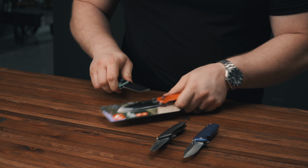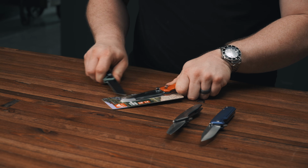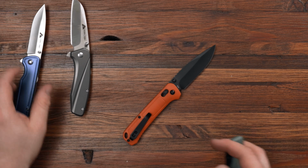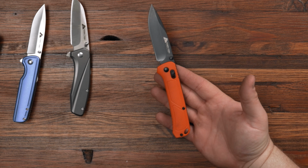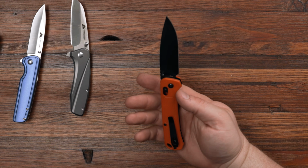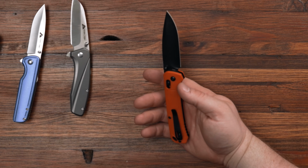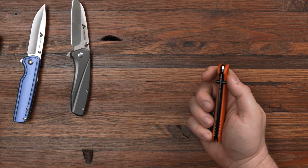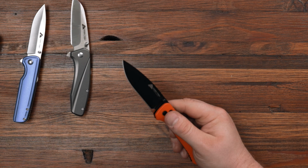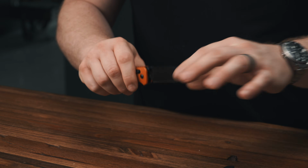And once again, we're back in this blister packaging. This one has been heralded as a bug out killer. $10 on this. $10. It just says China. It doesn't say the blades. Actually, no, it says D2 high carbon steel. 10 bucks for D2. I don't know if I believe that. Like, sure, maybe it's D2-ish. A little bit of blade play.